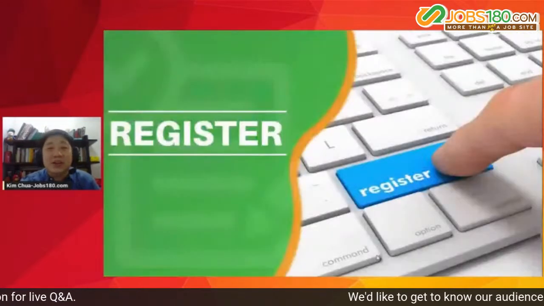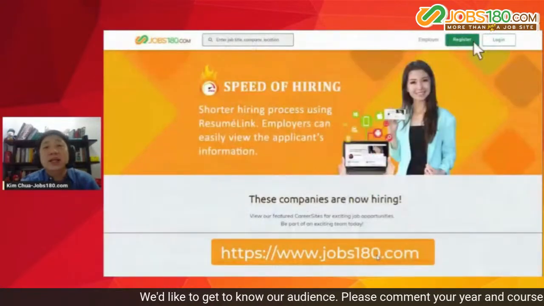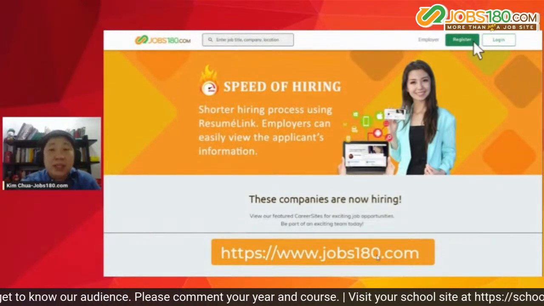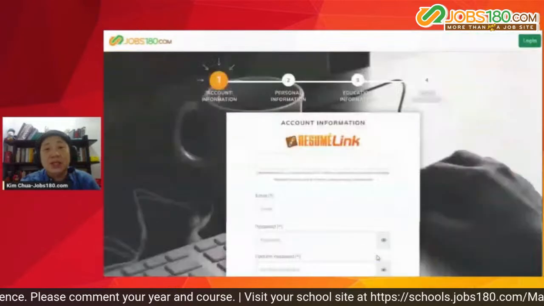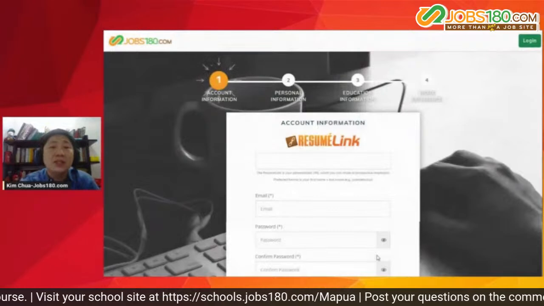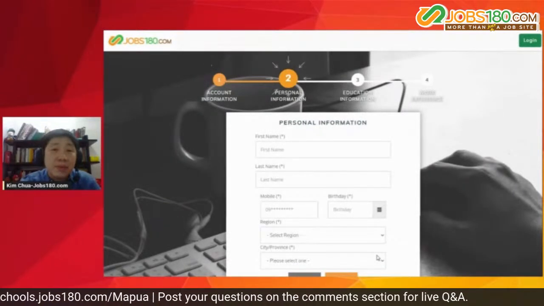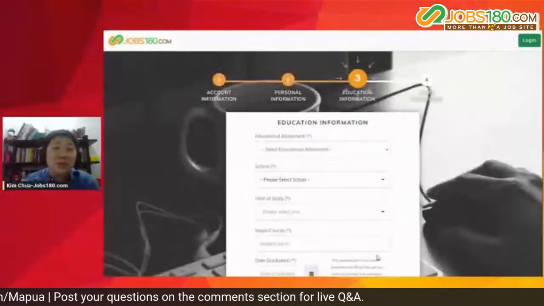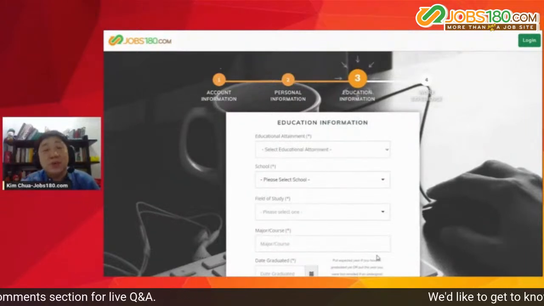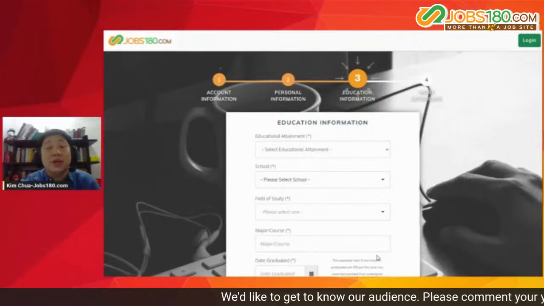So how do you make one? Now, the first step is for you to register. This is absolutely for free. Wala itong bayad. Okay? So what do you do? You go to www.jobs180.com and that is where you now register. As you register, you just simply fill out the information. These are the basic information. You have the account details, you have your personal information, you have your education. Just in case you have your work experience, whether it's OJT or it's part-time job or whatever yung work experience na yan, then you proceed to that work experience page. Pero pag wala, hanggang dyan na lang tayo sa my education information.